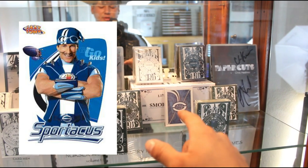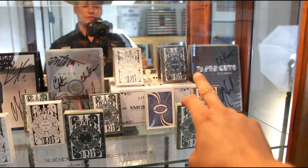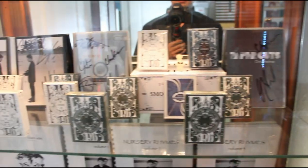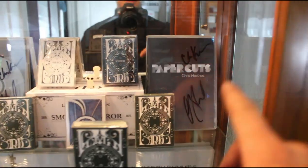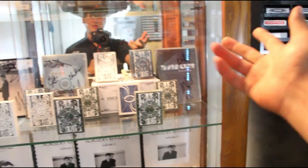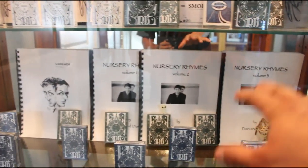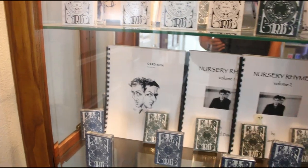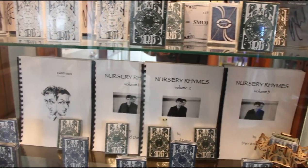I used to watch that show with my sister in the morning — I think that's pretty insane. On top right here are a v3 and a v2 — I'm going to open that v2 soon but I'll do an unboxing or review video. The brick in the back is empty. I got The System right there, signed by Chris Kenner, Brad Fulton, and Dan and Dave. This one is Paper Cuts, signed by Chris Kenner and Dan and Dave. Coming down below I have some nursery rhyme books — these are reprints, the originals are impossible to find — and the Card Man, also a reprint.